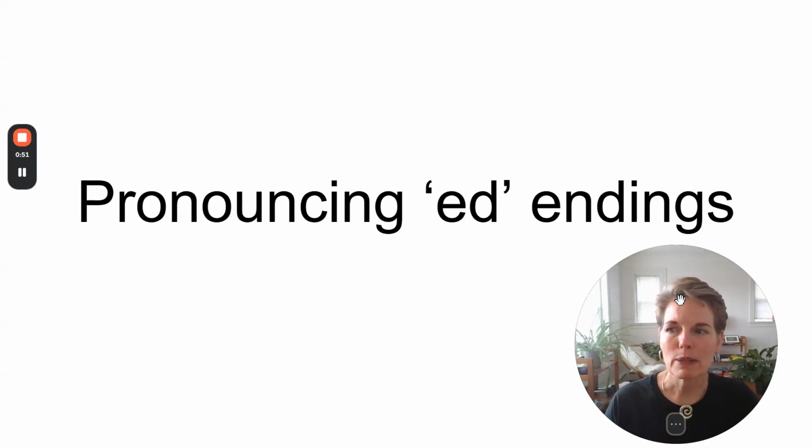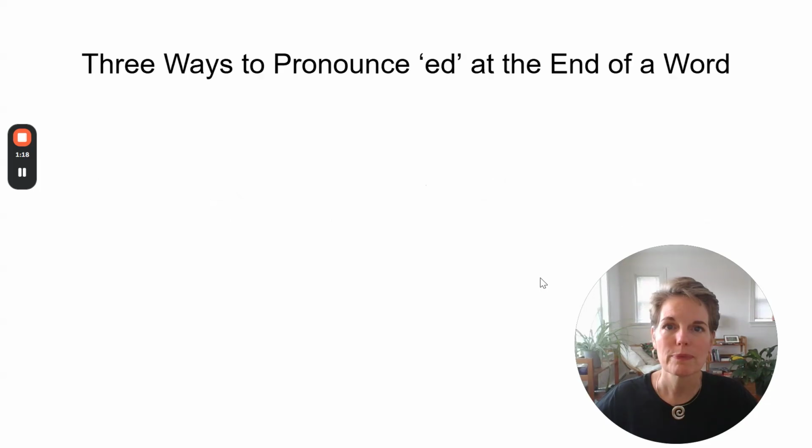A lot of times I'll hear my students say things like, "I walked to school this morning," or "she brushed my hair too hard," or "I hanged my coat up." So they're pronouncing the ED as "ed" every time. And there are actually 3 ways to pronounce ED at the end of words. And I'm going to show you how and then show you the rule for how to know when to do it. So the 3 ways to pronounce ED at the end of the word are t, d, and id.